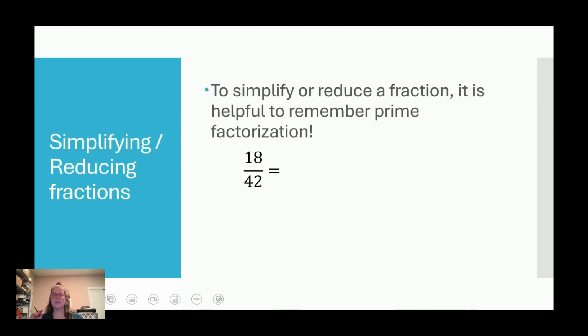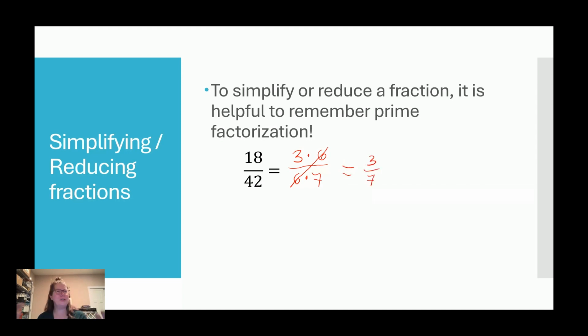Okay, I did say we would get to reducing fractions. Here's how we're going to do it. Prime factorization is super helpful because one way to do this is to write out a way you can multiply to get to this number. So, like, I remember that 18 is 3 times 6. And I also remember that 42 is 6 times 7. And now, in a fraction, I have the same number on the top and the bottom. I have 6/6. You might remember that's that invisible 1. So these together cancel out to being just 1, and my fraction reduces to 3/7.